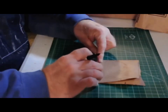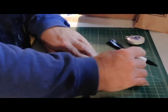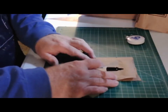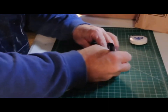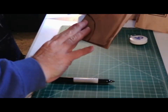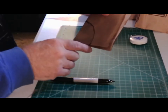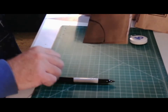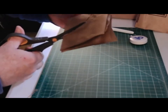That is 2.5 inches. And come up here, bring this down, kind of round it out. Round that out there. And that's going to give me a nice mouthpiece. Okay, and my head's going to look like my head, 5 inches wide. Get an idea. So I'm not going for a real monster here. Cut that out.